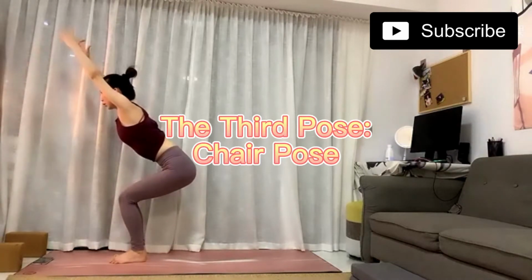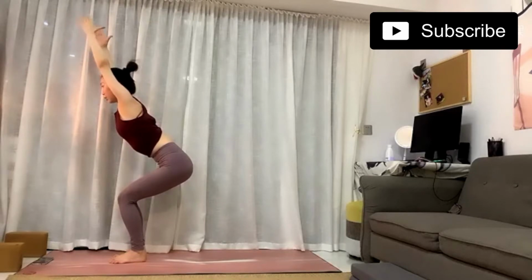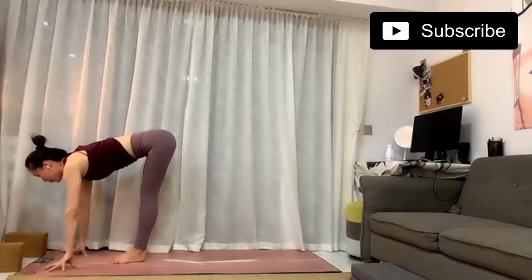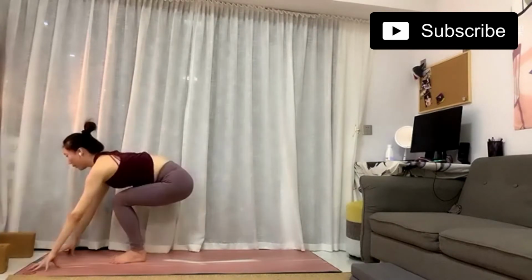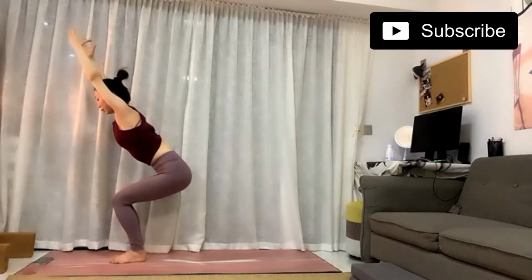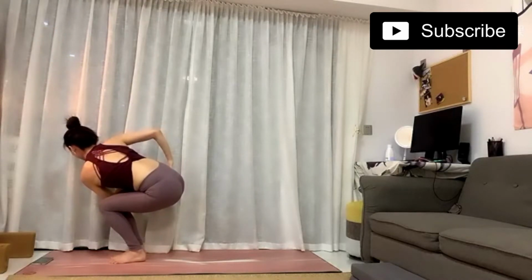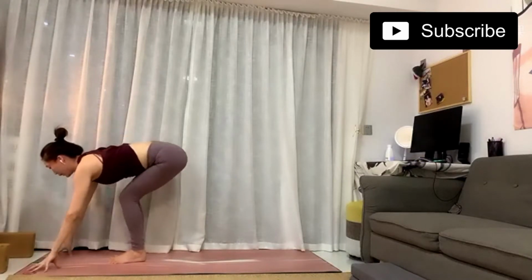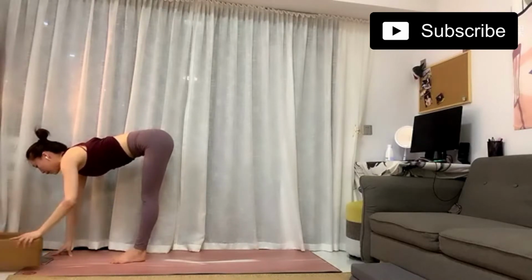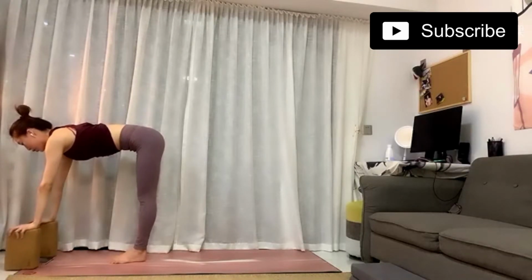The third pose, chair pose. With the help of yoga bricks, keep this pose for 10 seconds.